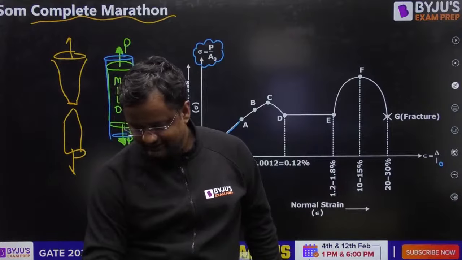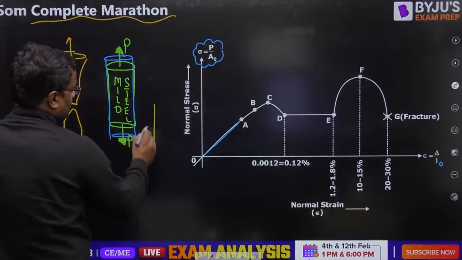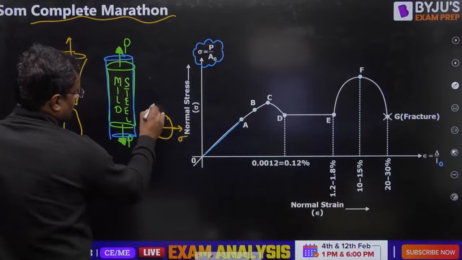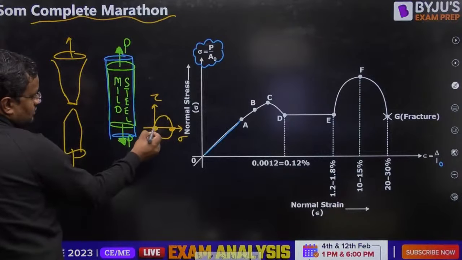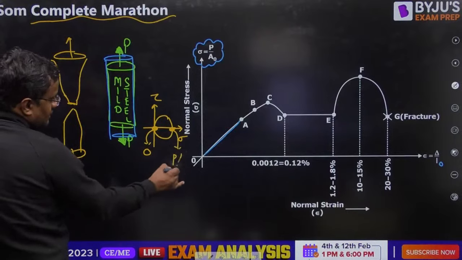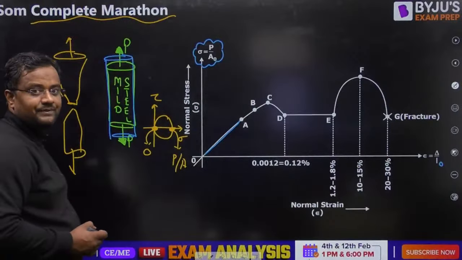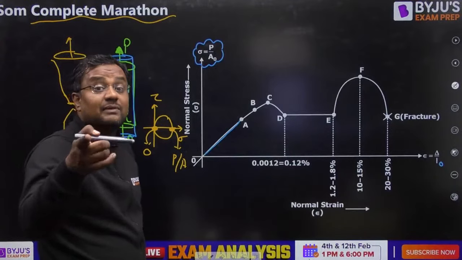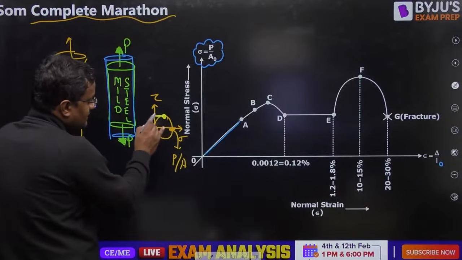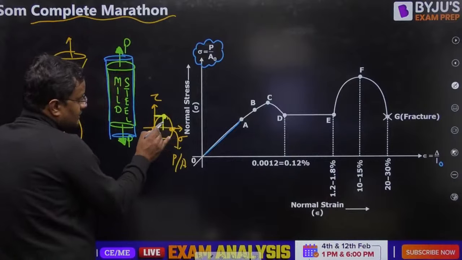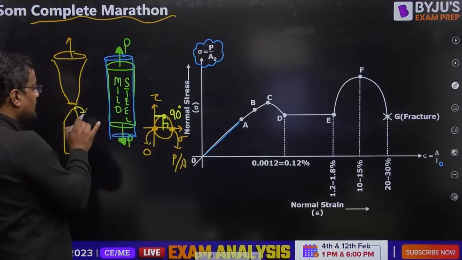Others are not interested in telling me, because guys, if you see the Mohr circle, it will be like this. At this plane the stress is P by A, and at the perpendicular plane the stress is 0. Mild steel is a ductile element. Ductile elements fail in shear. Brittle elements fail in normal stress. So this is the maximum plane of shear, tau max. And from the P by A plane, it is at 90 degrees in the Mohr circle. If it is 90 degrees in the Mohr circle, in real life it will be 45 degrees. So here it fails at 45 degrees.